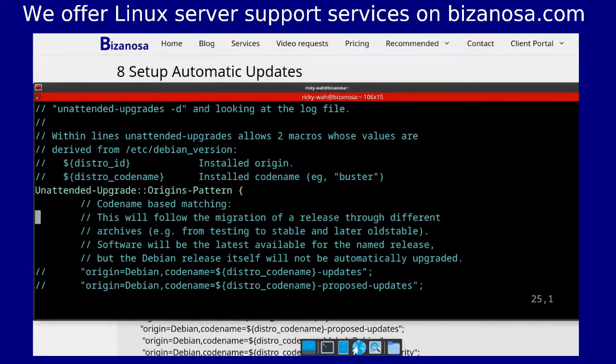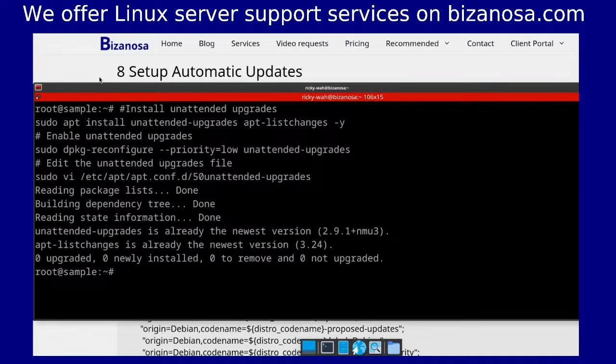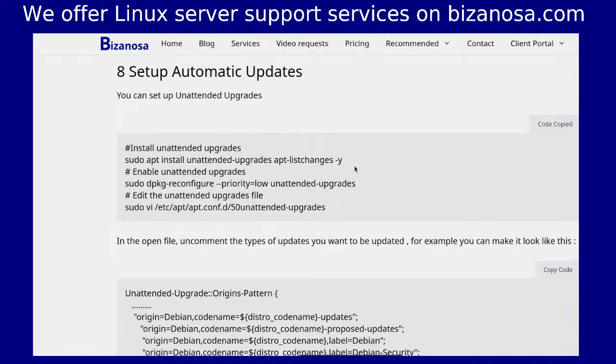If I scroll down in this section where there is unattended upgrades, I can delete these two lines, and that's because I want to update ones that are installed using sudo apt install for the default Debian repositories. I can update them. Even the proposed updates, I'm going to allow that as well. I can just delete the comment. Delete the comment. Now I do Escape and then Shift+ZZ to save, so I'm sure automatic updates have been set up. Just as simple as that, your automatic update for default Debian has been set up.